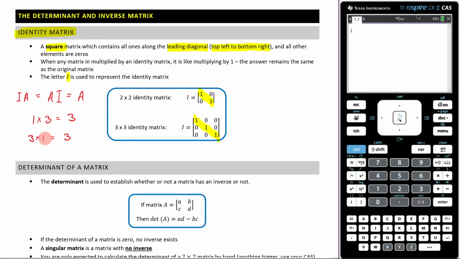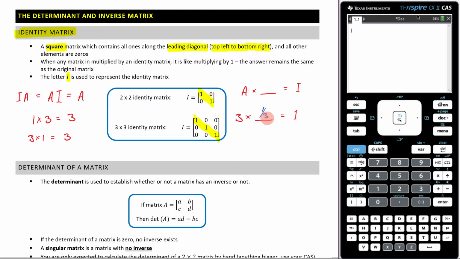Okay, now where is this all leading up to? Well, to get a little bit ahead of ourselves, let me give you this scenario. Let me say we've got matrix A, and I want to multiply it by something and get an identity matrix out. What would I have to multiply it by? Well, let's go back to a nice example with numbers here. This is like saying I've got the number 3 and I want to multiply it by something to get the number 1 out. What would I have to multiply 3 by? And hopefully you would recognize, well, I would multiply 3 by the inverse of 3, which is 1 on 3.